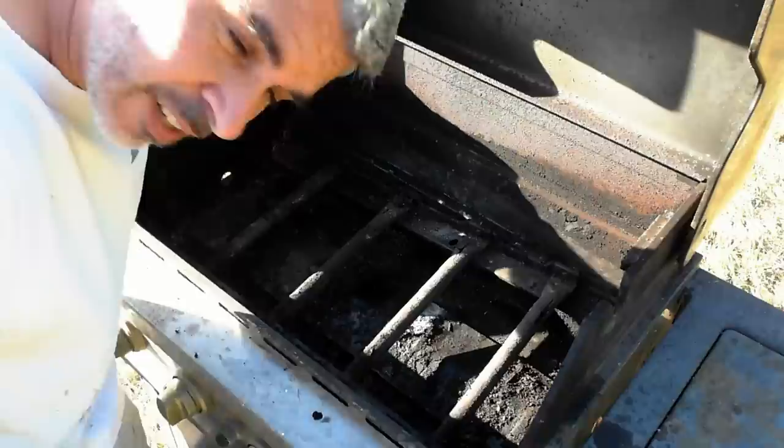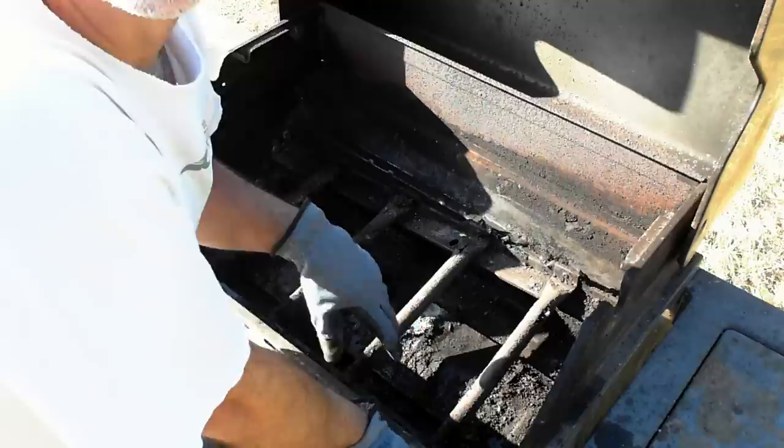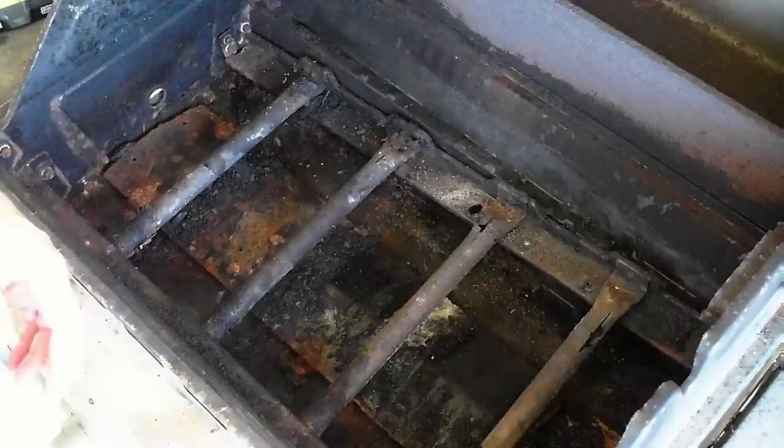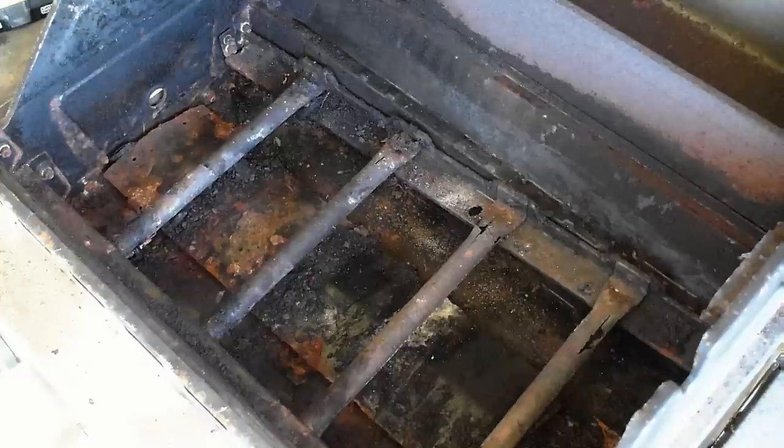Okay, well, this looks pretty horrible. There was almost 2 inches of debris stacked up in there in certain spots. I've spent way too much time grilling and not enough time cleaning this thing historically. As you can see, the riser tubes are still in, but the part that they attach to here is falling out. One side's completely rusted, so that's not going to work too well. I'm going to pull out all the tubes and that back rod completely and see what we find under all that.